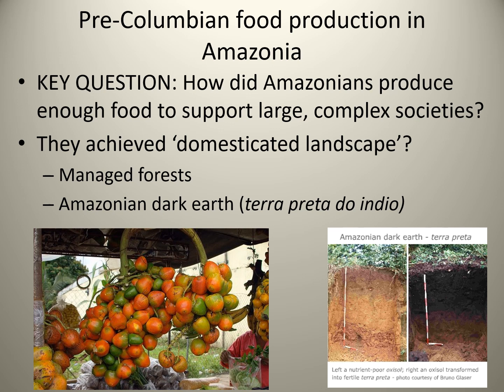But evidence still shows that the Amazon indeed did support large complex societies. So how were they doing it? It wasn't intensive agriculture. It wasn't slash and burn. And the answer seems to be what's called a domesticated landscape. The people, ancient Amazonians, purposely modified their environment, their landscapes, to make them more congenial to human purposes.